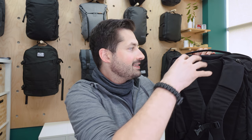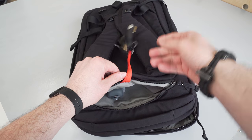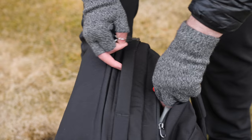Starting off with the quick grab pocket — this is near the wearer's back. It's a really great size just for a quick grab pocket, tossing in any valuables. It's nice that this is against the wearer's back, making it hard for anybody else to access while the bag is being worn. The height is a little bit taller than the width of a plus-size iPhone. There's also a red key strap inside — maybe a hint at that red colorway coming out in more Evergoods bags.